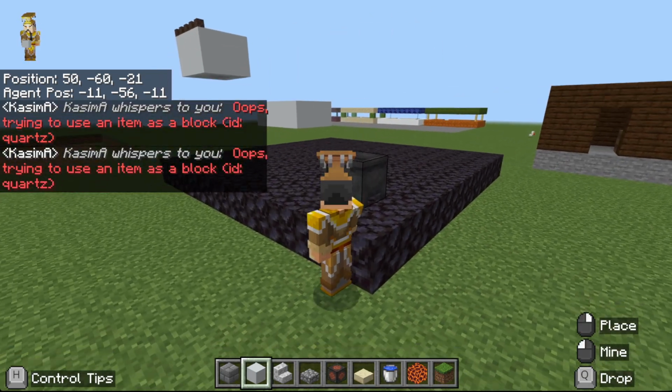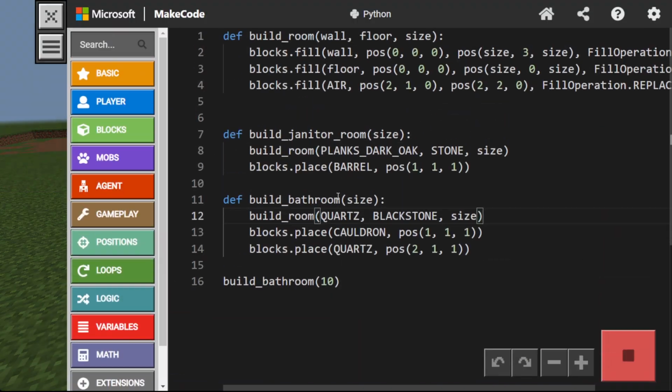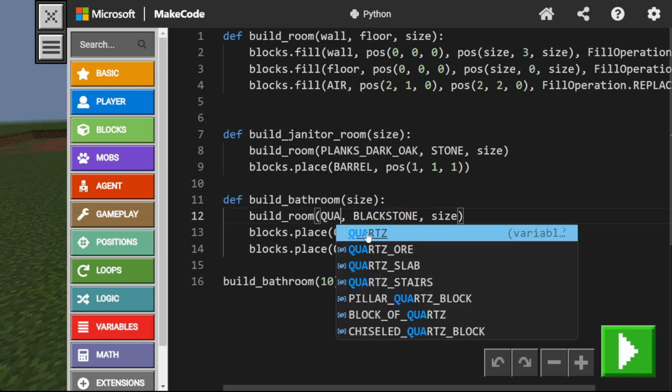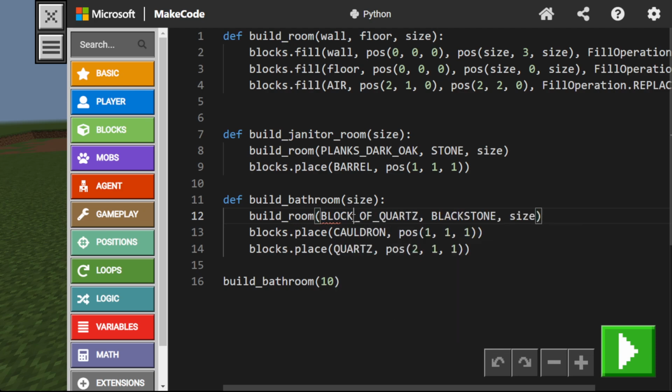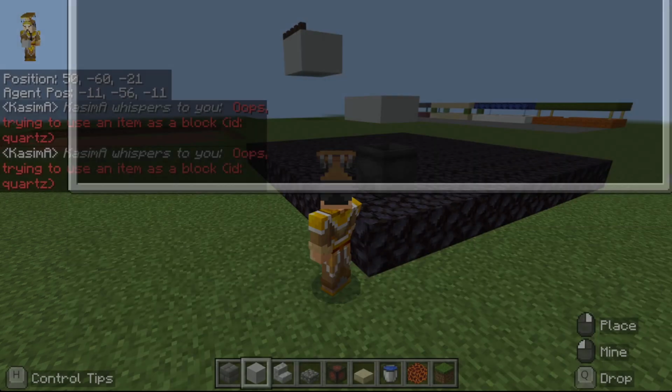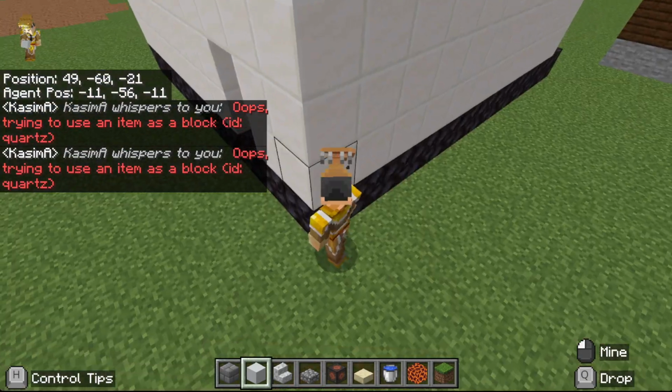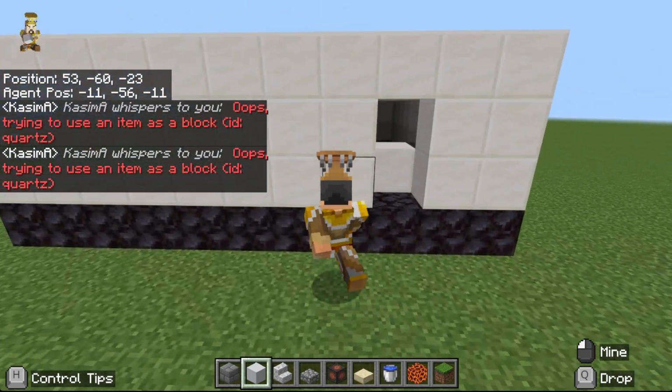There we go. Okay, oh, we can't use quartz. Why? Is there something wrong with quartz? There might be something wrong with quartz. Let's use block of quartz. Is that better? Let's try that. There we go. Okay, so it's going to build something.